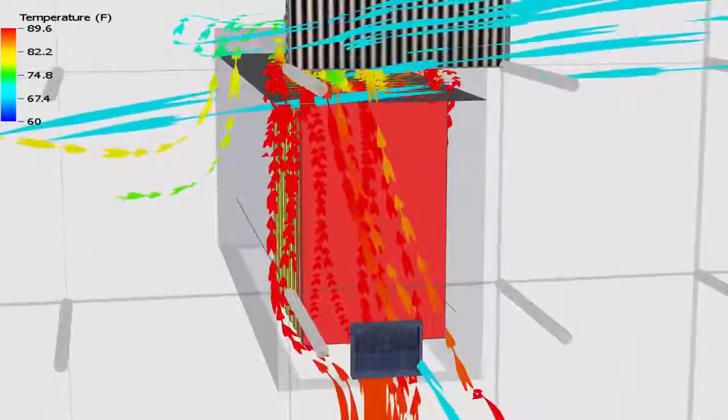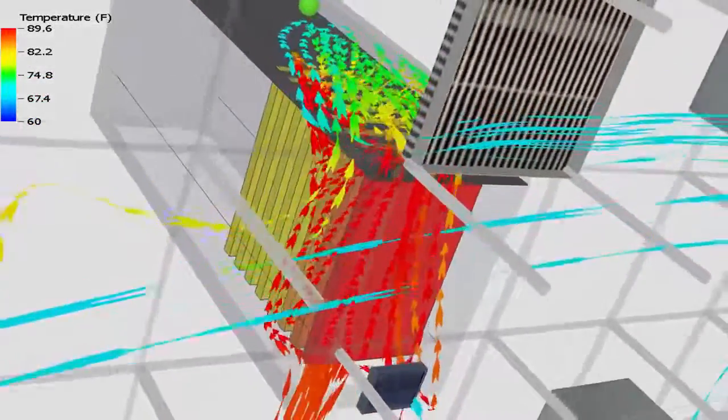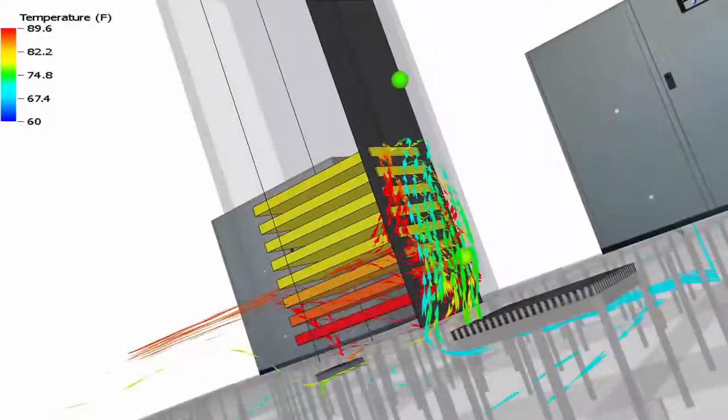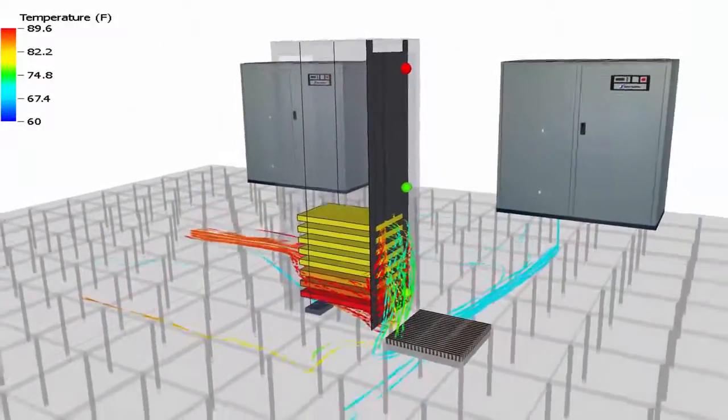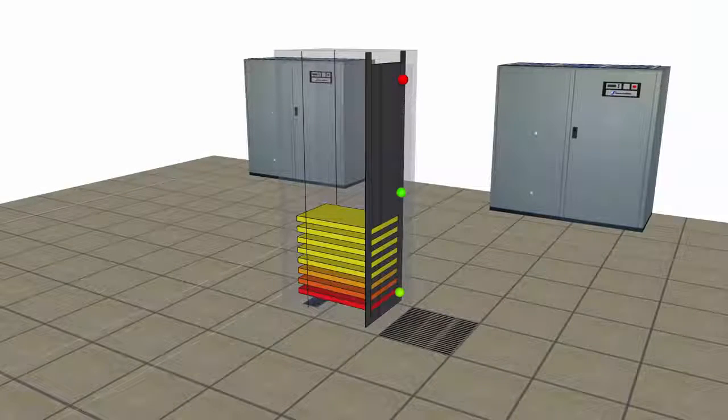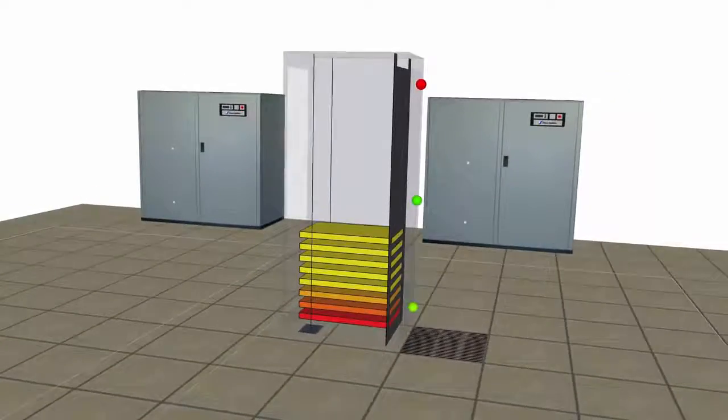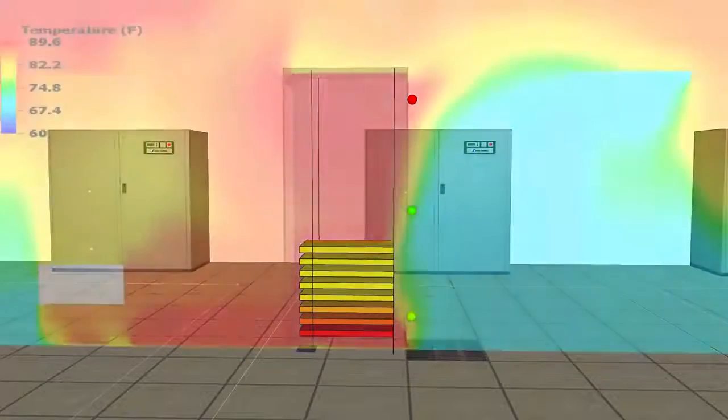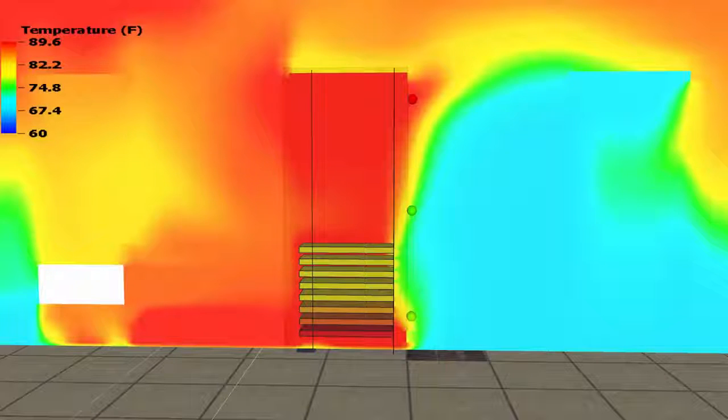Cabinets aren't airtight. Even when completely blanked, leakages can still happen under and around the mounting rail. We can get a better idea of the difference in temperature between the cabinet inflow and IT inflow by looking at the temperature profile from a side view. Because of the mounting rail leakages, there is a sharp temperature change between the cabinet inflow and IT inflow, where recirculating air mixes with the delivered cooling. Although the sensors correctly show the temperature of the air being delivered to the cabinet, they are not able to capture this mixing and therefore do not alert the operator to the risk of overheat.